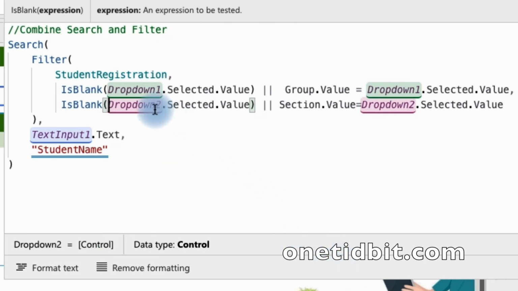Why am I writing this here? If the drop down dot selected value is blank, it is true; if it is false, it will show all the values.